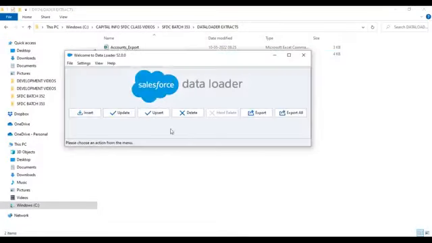Next, we have a few more operations available. We'll see them in tomorrow's session. In tomorrow's session, we'll see how to perform insert, update, upsert, and delete. Hard delete, we can't do that because it requires some separate profiles also. That we'll see during the security concept. So tomorrow we'll see these 4 operations. I will give the information about the hard delete also, and then we'll start the concept of reports and dashboards. So what exactly is a report, what exactly is a dashboard, we'll see the reports and dashboards features also.